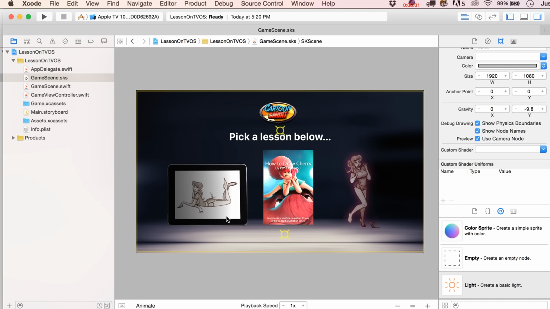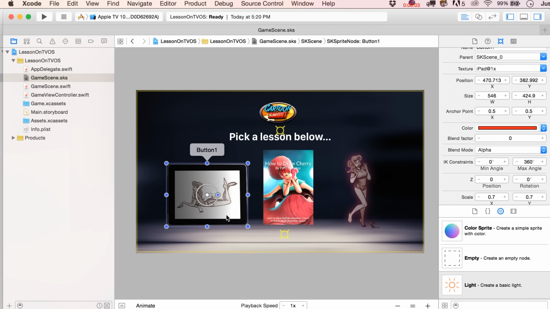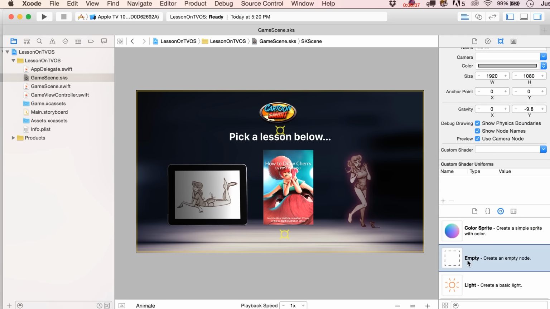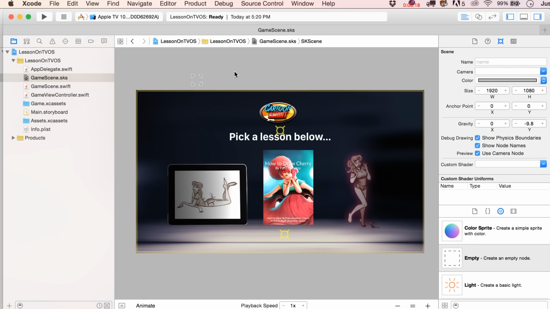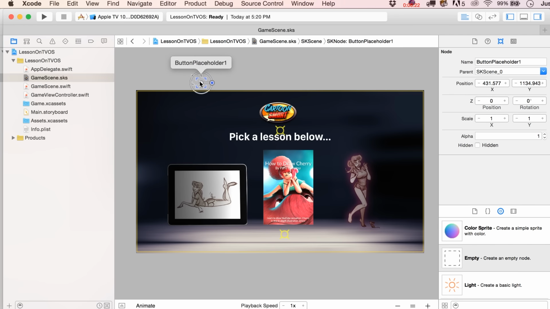And what I also want to do here is be able to set these buttons back to their original location. There's a couple of ways we could do this. We could purely do it with code. Another way we could do this is to put in here a button placeholder 1. So we're just going to give this a name. This is an empty sprite, and there's not much to it other than, for our purposes, its name, because we're just going to use it for positioning things.